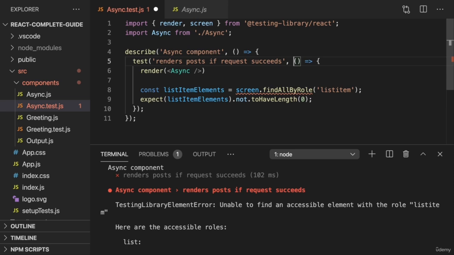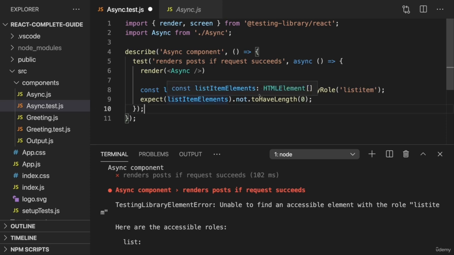Thankfully, your test code can be async. You can add the async keyword here. So put in other words, your test here can actually return a promise, and then Jest, our test runner, will wait for this promise to resolve. So it will wait until your test is really done. And now, therefore, here we should add the await keyword. Now, this here is an array, and now this hopefully succeeds.